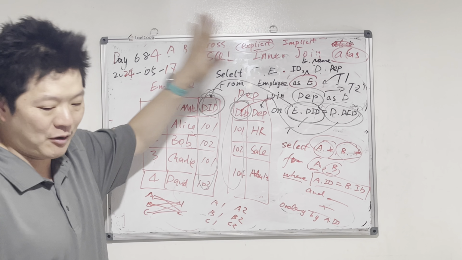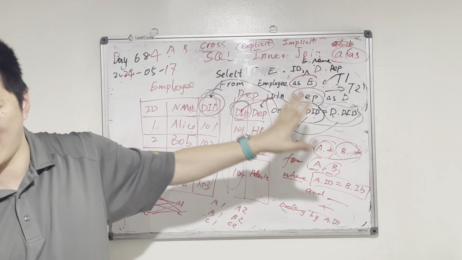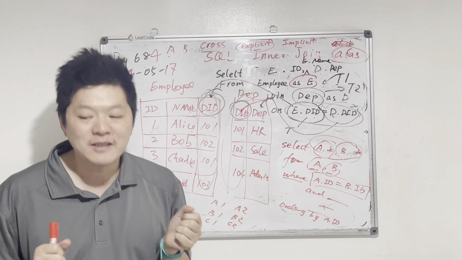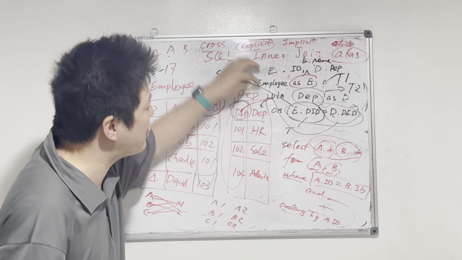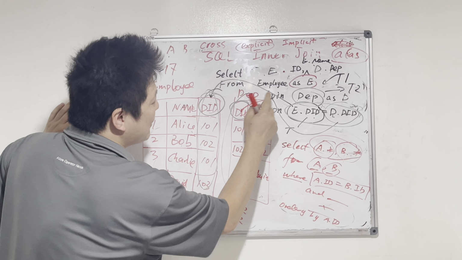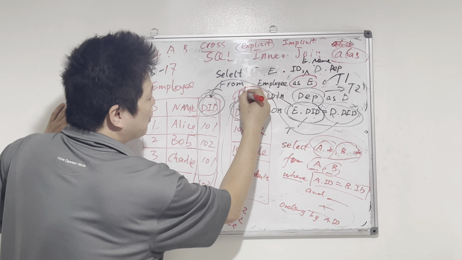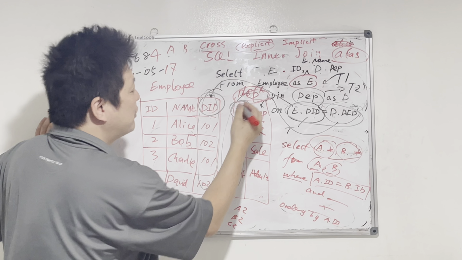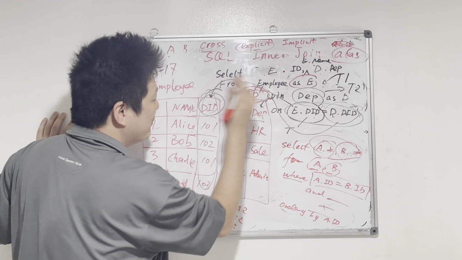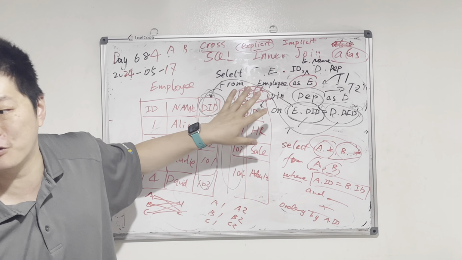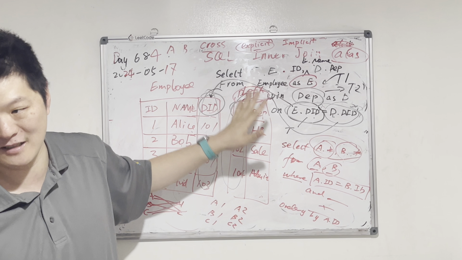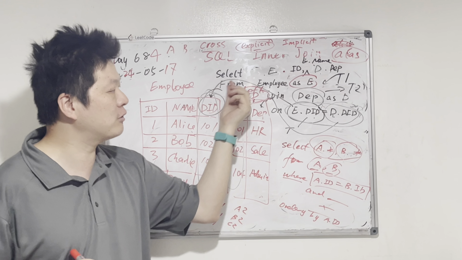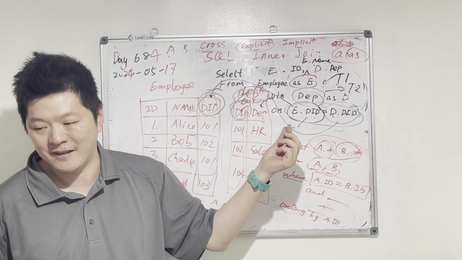Okay, so we're done with the inner join. Today we're moving to left join. Can you guess what left join is? If I change the keyword inner join here, I can change it to left, or to right, or to outer join, or full join. And I also can change it to cross join. We talked about different types of joins last lesson, and we mentioned that we're not going into details yet. So if I change to left join, guess what will happen?